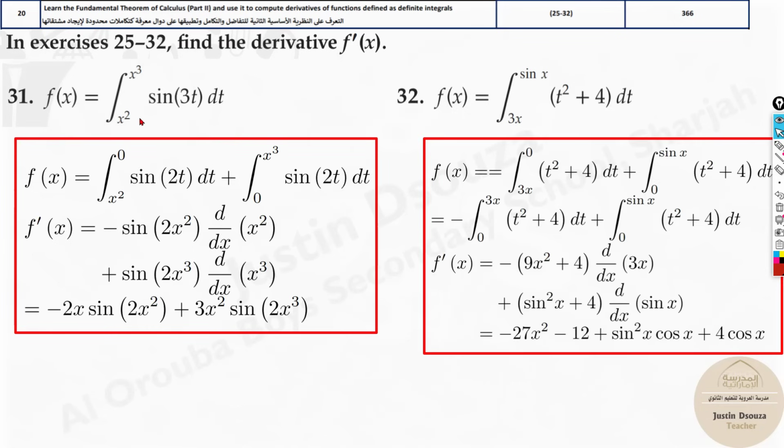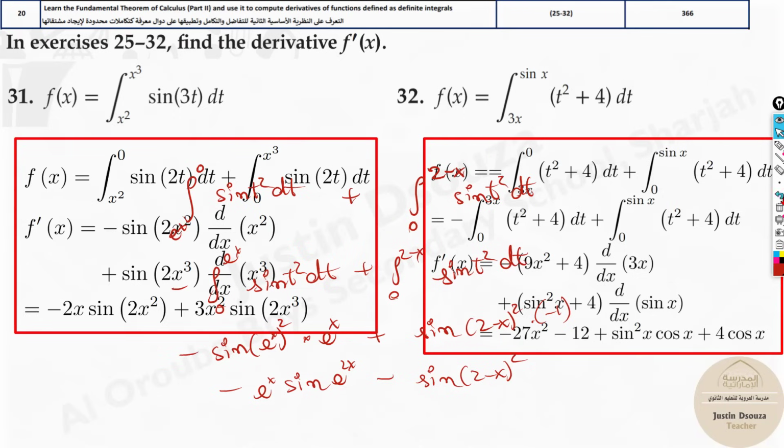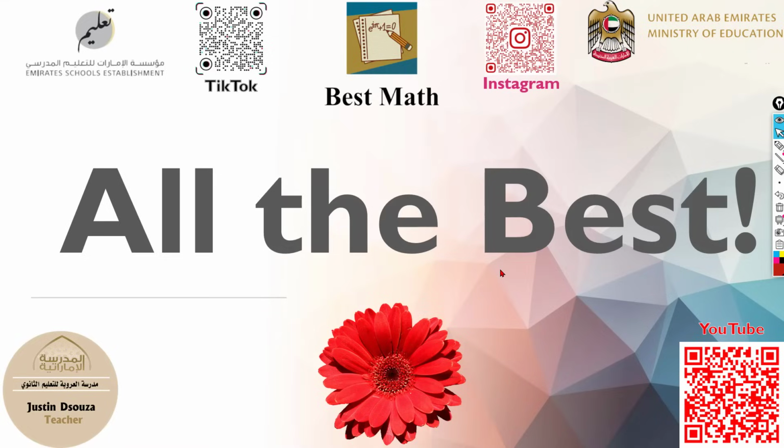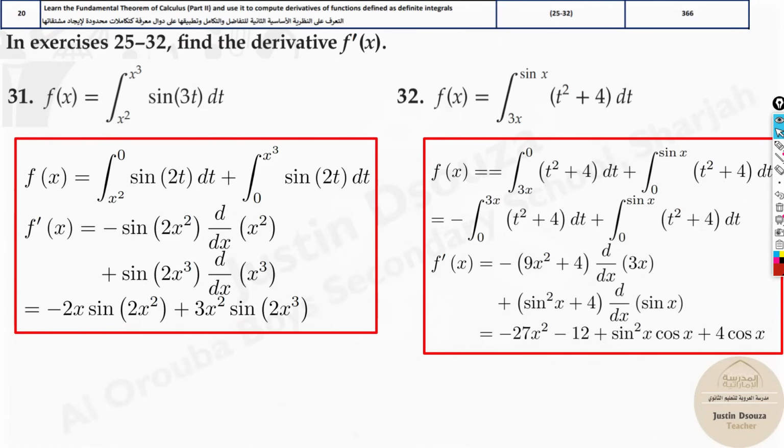This concept remains same. When you have two functions up and down, first split it out and then swap this up, take this x square up, 0 goes down and it becomes minus. See the minus sign. And over here what happened? It became, instead of t, it became x square, and then you need to derive this. Okay, over here they have written d by dx. I was writing it directly with derivation. I reduced the steps, but as long as this is all right, because we know this is all basic stuff, so you obviously know it, so you can directly write this. That is how we solve it up. That is the end of this 20th question.